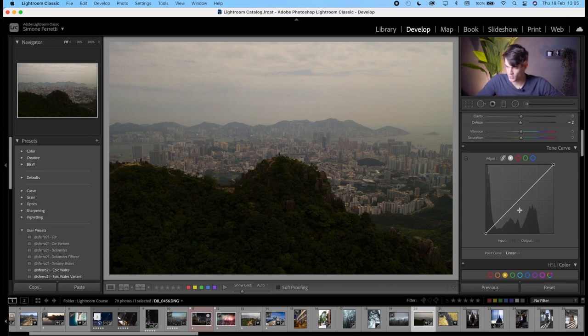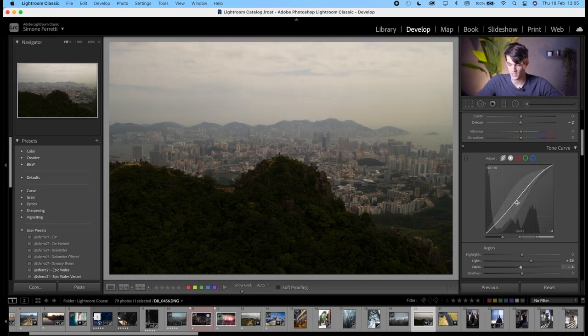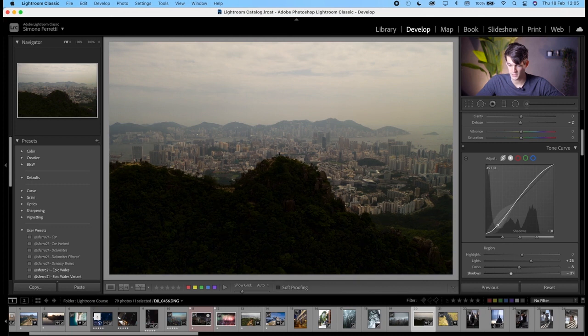Then we have the tone curve. At the bottom, we have the shadows. At the top, the highlights, and in the middle, midtones. The parametric curve, selecting this button right here, is already fixed and works like a guide. So it's pretty easy. If you want to increase the midtone, you just grab the middle of the curve and then you drag it up or down.